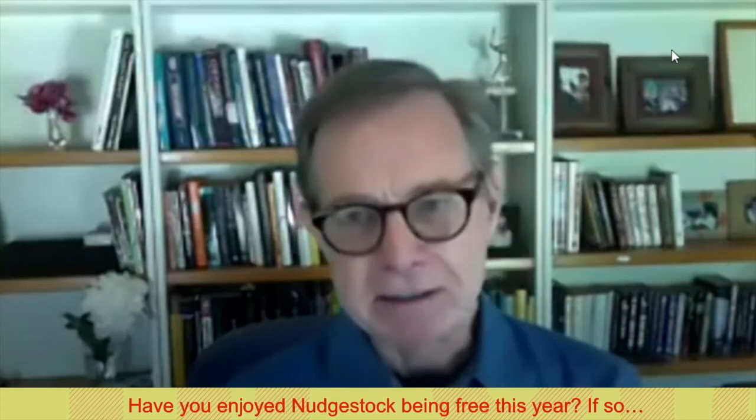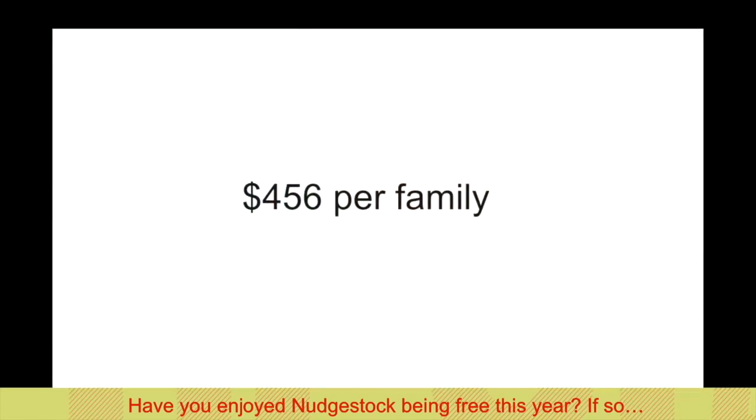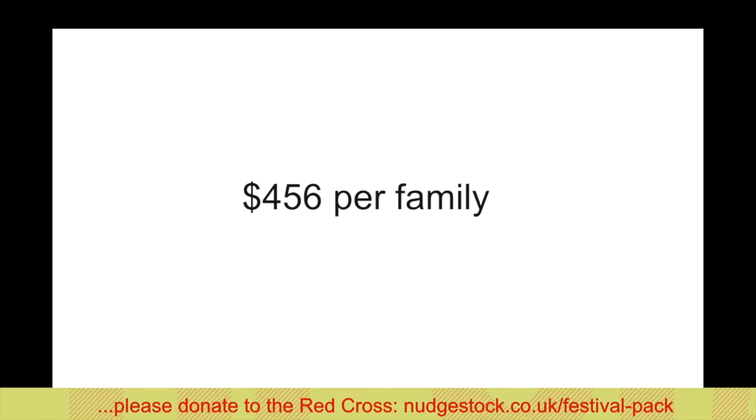Okay, first, my three numbers: $456 per family. This is what choice architecture could save people if it's provided on the Obamacare health exchanges. Let me step back and say, health insurance is a really tough decision for people. It has lots of uncertainty. You don't know how much you're going to use. It has lots of unfamiliar terms. These are things like what a deductible is, what a copay is, what max payout is.